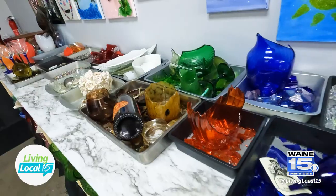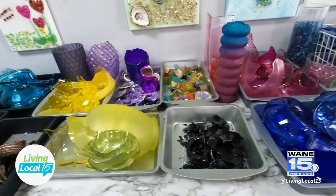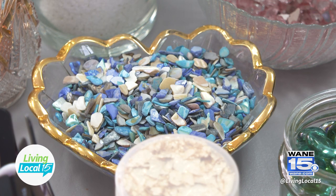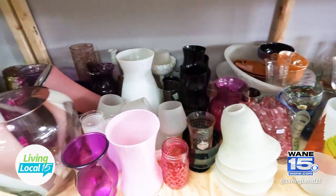So we take shattered or fractured glass — which is vases, plates, things that are already put together — and we cut them with nippers, the same thing you would use to cut ceramic, and get them in the shape that we want. If someone doesn't want to cut glass, they don't have to, because we also have tempered glass on all the tables that you don't have to cut. You can just use it — it's sparkly, it's shiny, it's kid-friendly. You can make whatever you want with that glass without worrying about getting cut. It's a good way to use glass you don't want or need anymore and make really fun art out of it. Be creative, get those creative juices flowing.